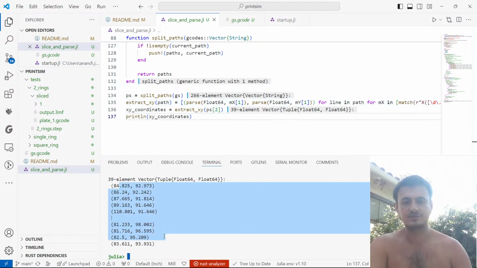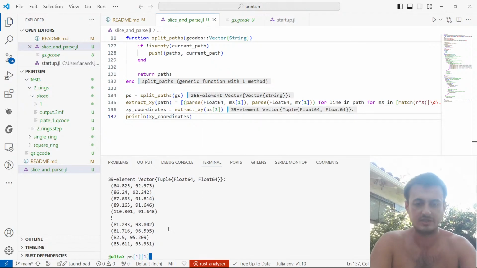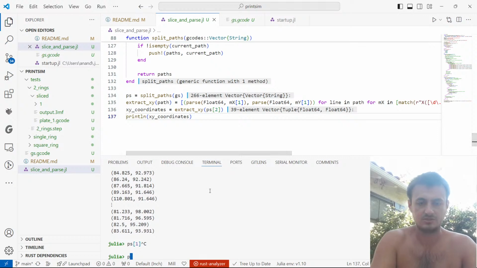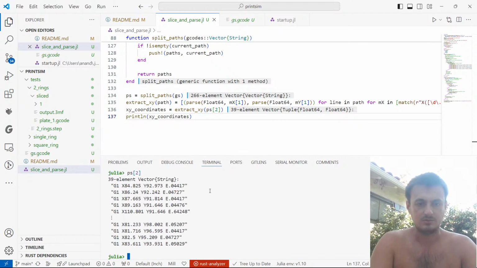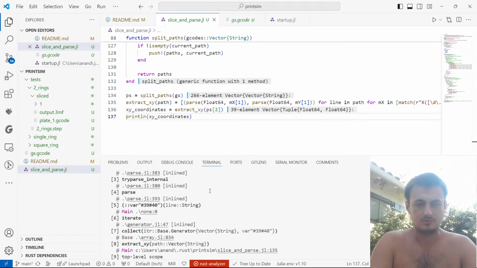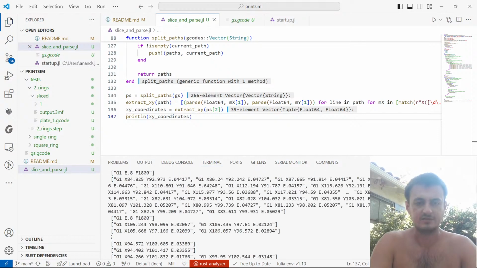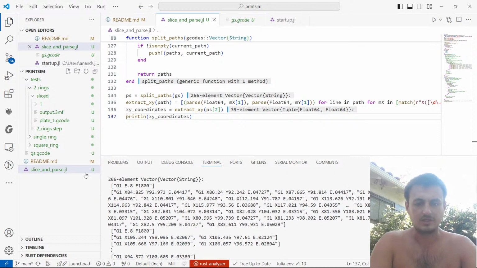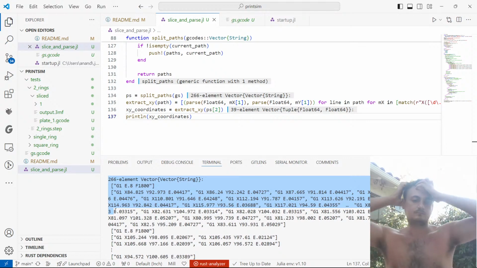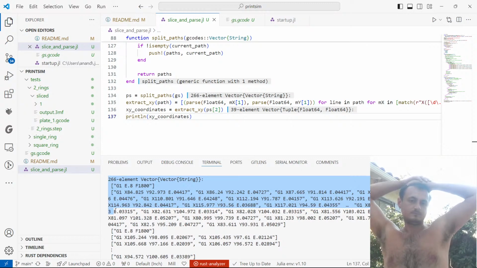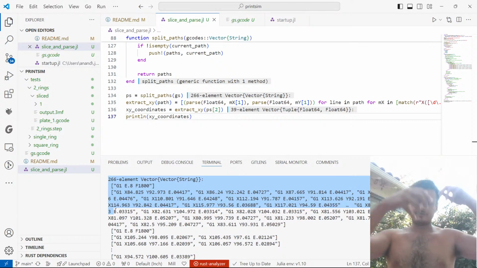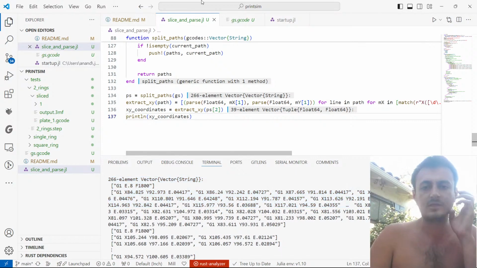Now we have the... So this is for a single path, right? What did I give it? PS2. So is it a vec of vec or... Okay, so... I don't think this is right, because... Okay, let's look at this thing again.